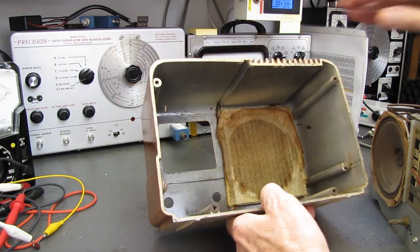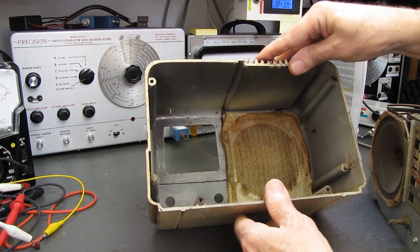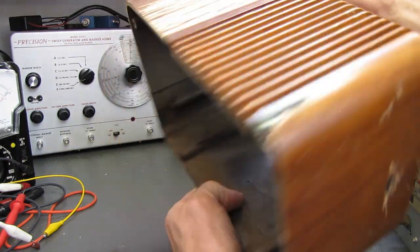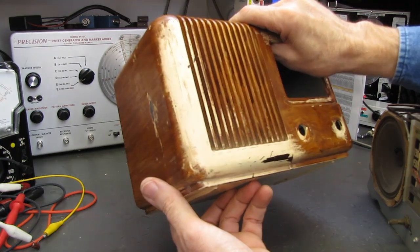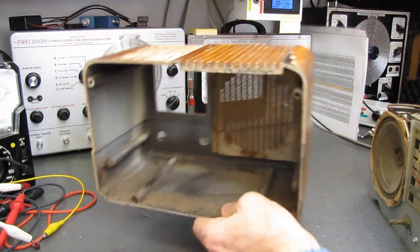This is just going to need a good cleaning. The grill cloth is in there, but I think that's beyond saving. We'll have to find a suitable replacement for that. There's a lot of places online that sell grill cloth, so we'll find something to stick in there.